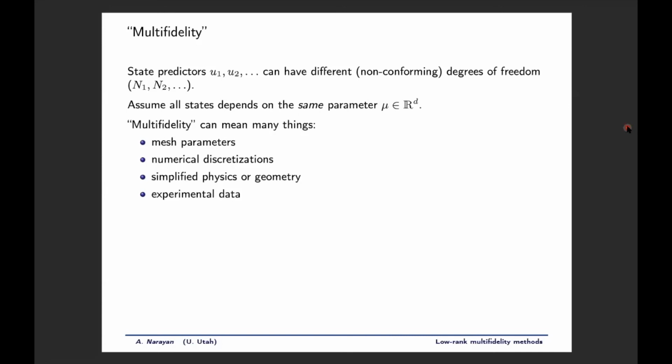I've given you two examples that show you a variety of things that multi-fidelity might mean. In the first example, it was mesh parameter, or type of numerical discretization. So how many finite elements I had in a triangulation. But I also tried to convince you that we can talk about more general cases. So in the stenotic flow example, the linearized Navier-Stokes and the full Navier-Stokes could have the same number of degrees of freedom. It's just that the full Navier-Stokes is more complicated and difficult to solve. So I might actually simplify physics in this particular case.